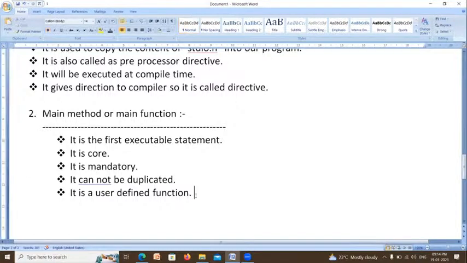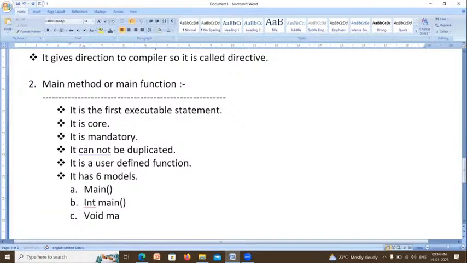We can write the main function in 6 models. First model is you can write main, or you can write int main also, or you can write void main also.